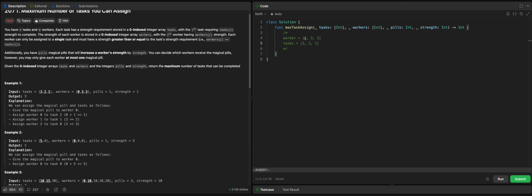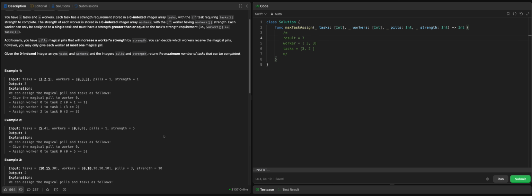We have worker 1 with strength of 1, which can solve this task. That means we can solve this one, and the result will be 1 now. For the tasks, there are 2 tasks left and 2 workers. Since each worker in the list is greater than or equal to the task, we can solve them, which means the result is 3. Okay, that's pretty straightforward. So let's move on to example 2.